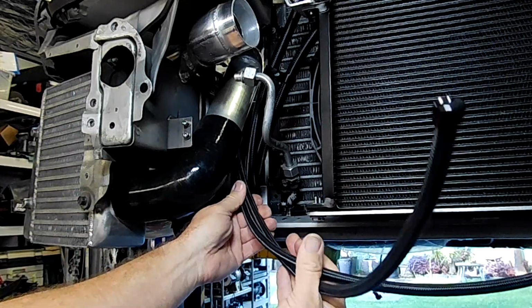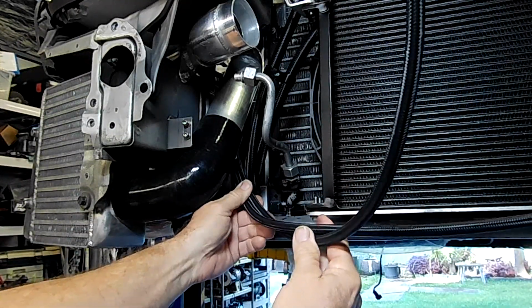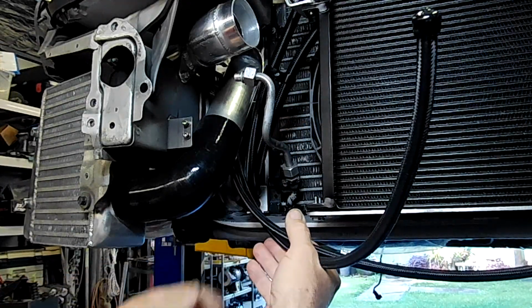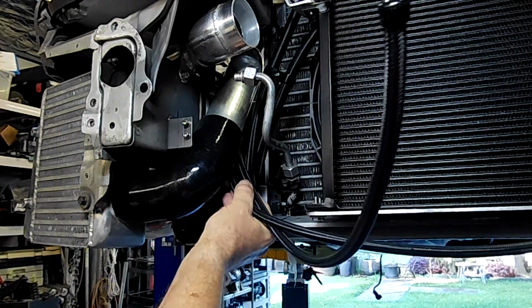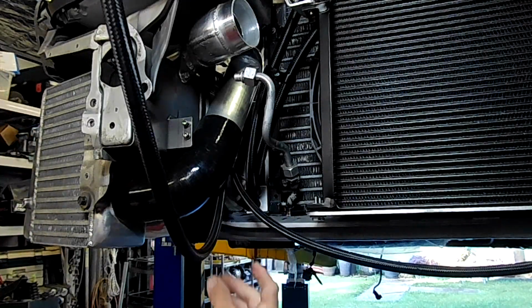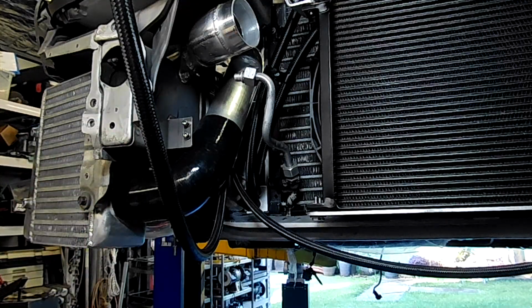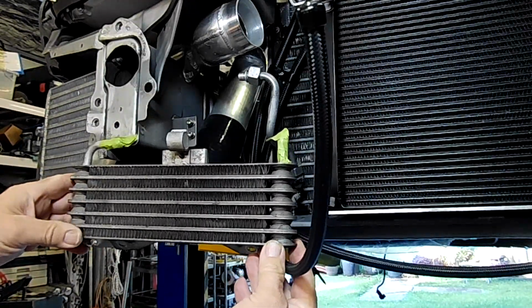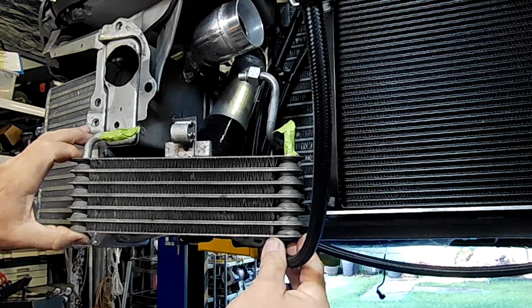I'm not sure if this is where they're actually going to come out or whether they're going to come out here and wrap around, but for the moment, just while I'm working out how to fix all these lines back, that's where I've got them. So as I say, they're going to run into a cooler. I'm probably going to mount a cooler somewhere here. The cooler that I have is pretty much exactly this size.